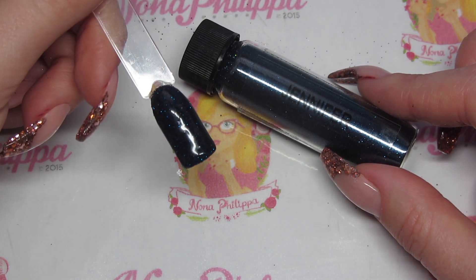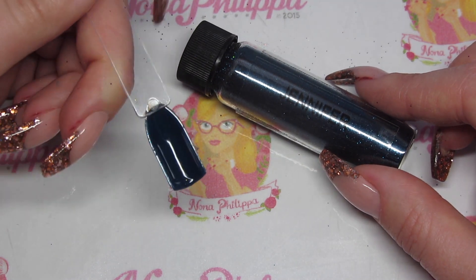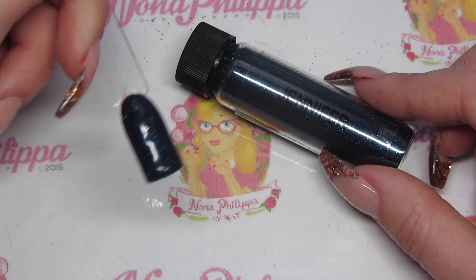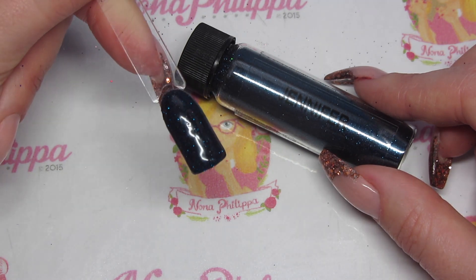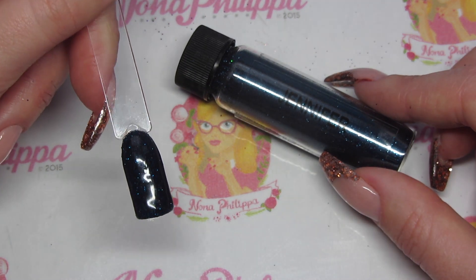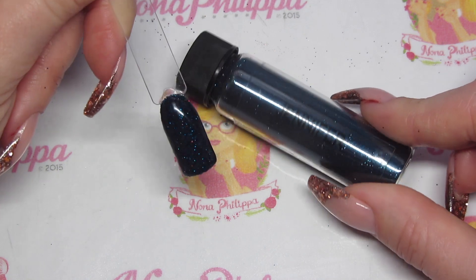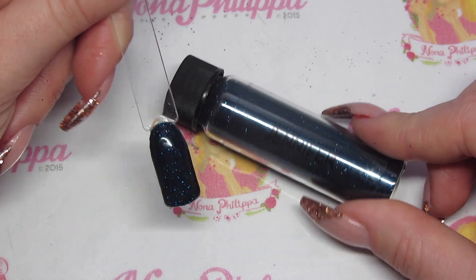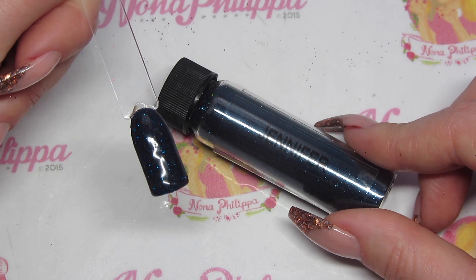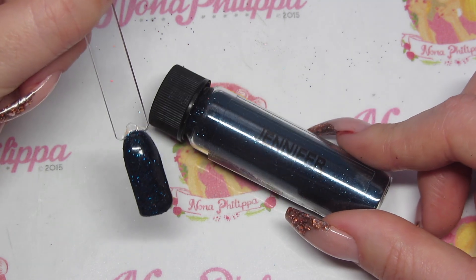Finally we have Jennifer. Jennifer is basically a dark navy metallic — very opaque. I've sprinkled her over Magpie's Tinker Tailor, from the new Magpie gel color collection. You could definitely burnish, but I sprinkled so you can see all the bits a little more easily. I actually wore Jennifer to London Olympia and everybody complimented me on it. She is super beautiful and encapsulating her in acrylic will be phenomenal. It's amazing that Magpie have brought out a navy metallic.